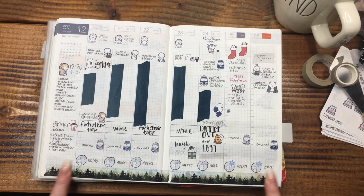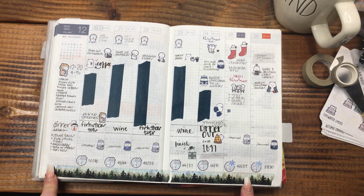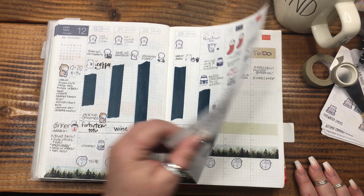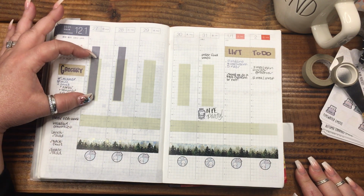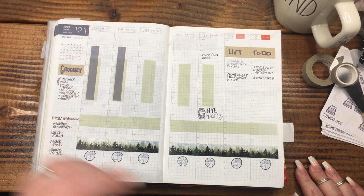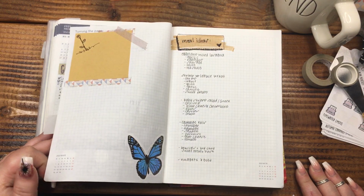Oh, remember the infamous washi tape that I used this year in April and it snowed on us? Yeah, there it is. It's where it made its debut. Yeah, so me. I don't know what this is. I don't know what I'm doing. I really need to take better notes so that I know what I'm doing.